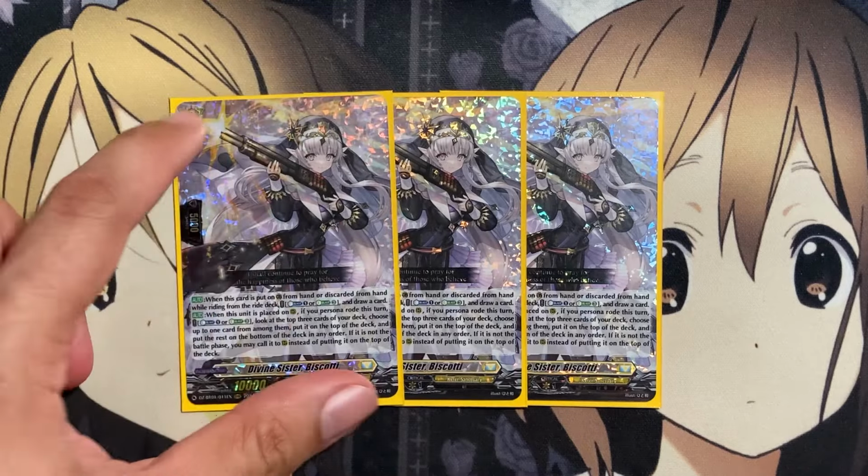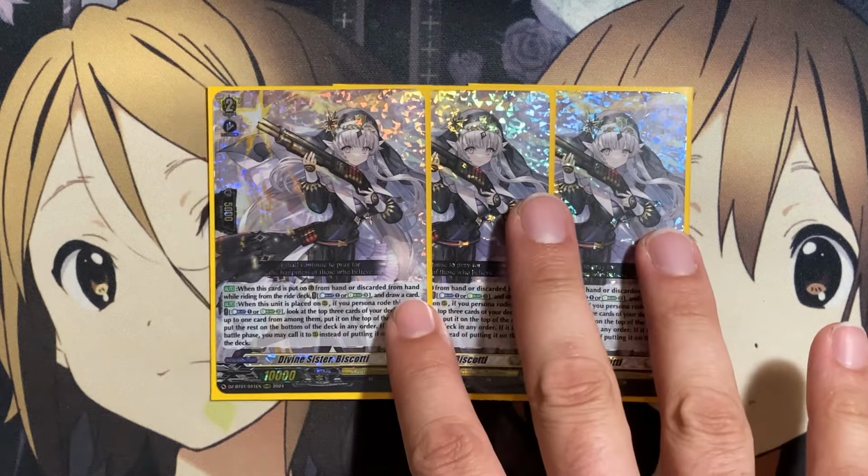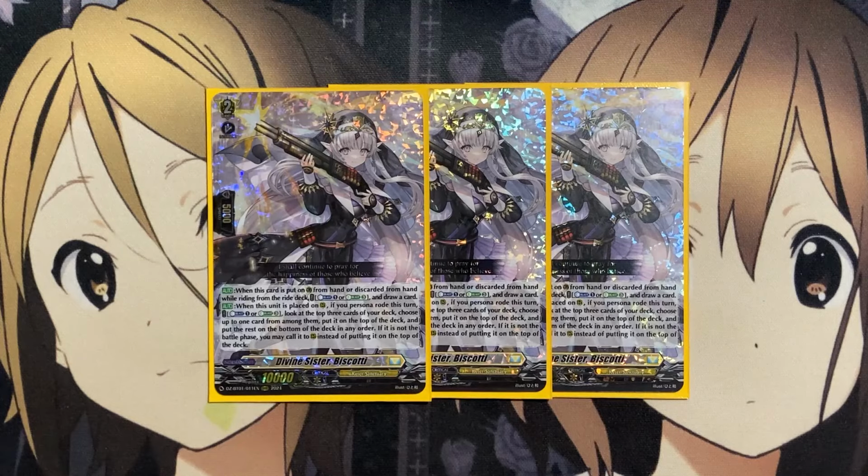Sister Biscotti. When this card's put on the guard circle from hand or discarded from hand while riding from the ride deck, Counterblast 1 or Energy Blast 3, draw a card, and when it's placed on rearguard, if you Persona Ride this turn, Counterblast 1 or Energy Blast 3, look at the top 3 cards of your deck, choose up to 1 card from among them, put it on the top of the deck, and put the rest on the bottom of the deck in any order. If it's not the battle phase, you may call it to rearguard instead. More setup for the field, but once again, trigger prediction using our cards can help depending on the card we may reveal for the 6 damage.